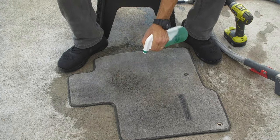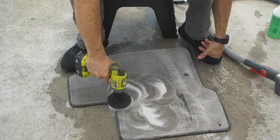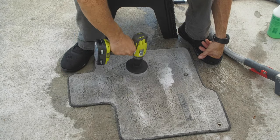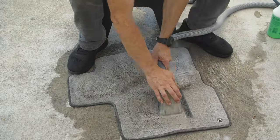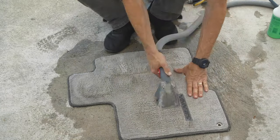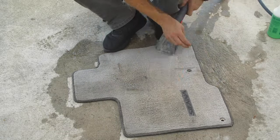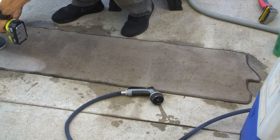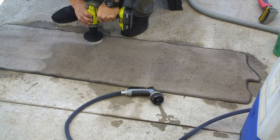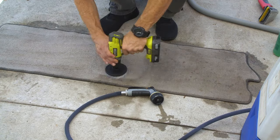It's a good idea, if you don't own your own carpet machine with an extractor wand, to rent one from the local hardware store. Simple Green All-Purpose Cleaner is perfect for cleaning vehicle interiors because it works great on any washable surface and doesn't have any harsh chemicals that might require gloves or special ventilation. For this job, we're going to dilute our Simple Green concentrate with water at a ratio of 1 part cleaner to 4 parts water, or 2 parts water, depending on how tough the cleaning job is.